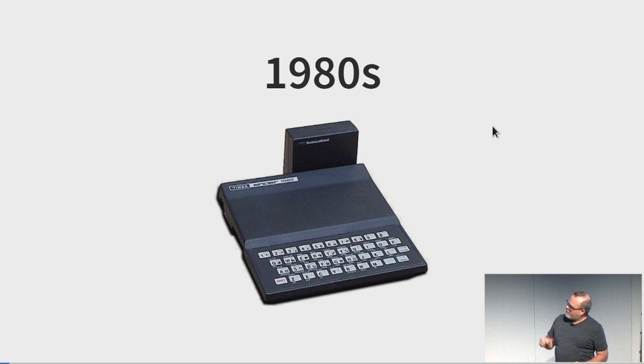That big box at the back was a memory expansion module. It added 16K. So with that, you had 17K to work with. But because it was so big and bulky, every now and then it would fall out, and the memory on your computer would drop from 17K to 1K. So I remember writing code for this thing, and my critical loop had to stay in the bottom 1024 bytes, or else the whole program would crash.